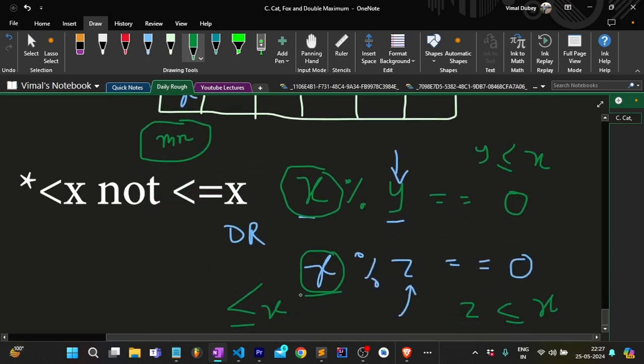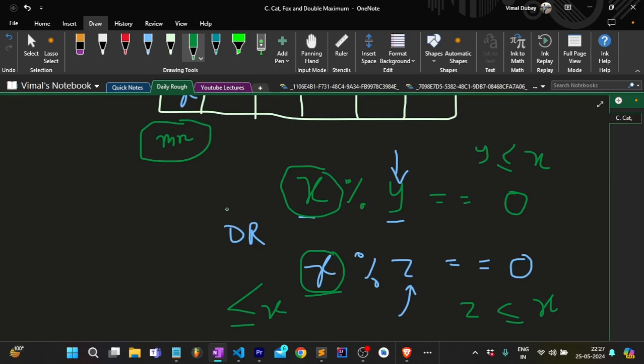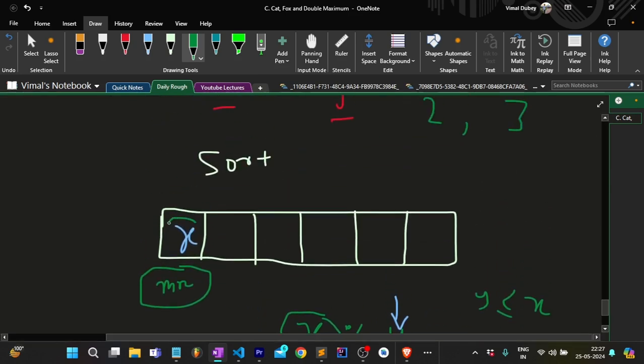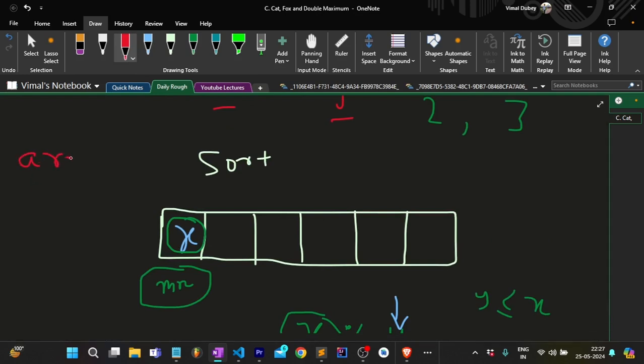So for sure I can say that array of 0 is going to be my first element out of the two which I have to choose. The second thing remaining is that we have to find the second element. In order to find the second element, let's try to make some observations.